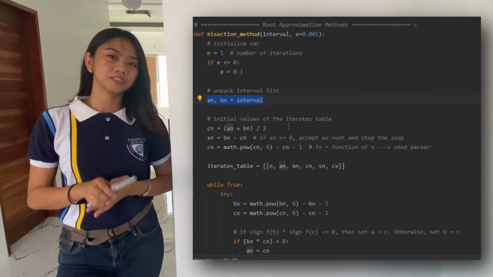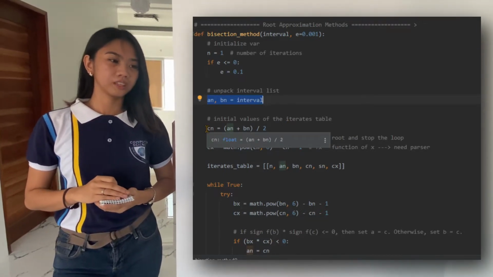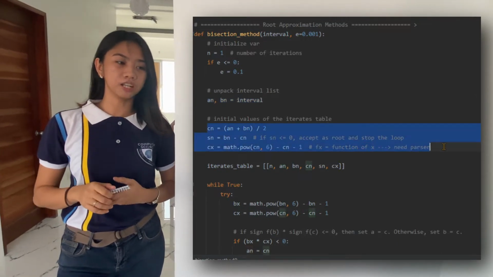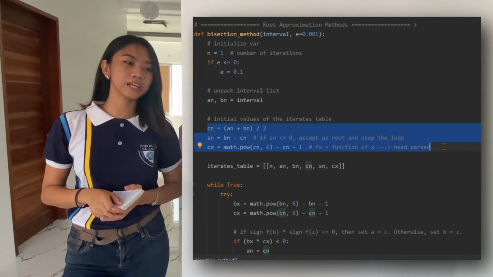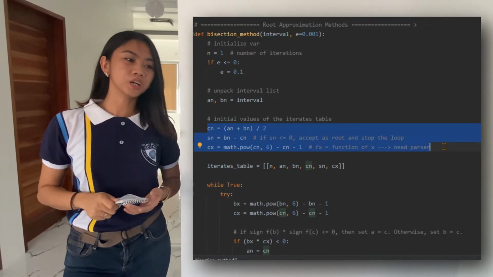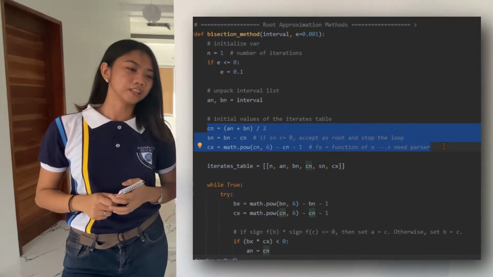We have another 3 important variables here. This will serve as initial values for the iteration table. The first one is Cn equals parenthesis an plus bn divided by 2.